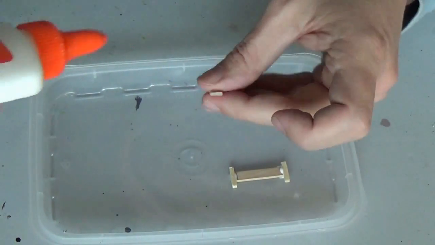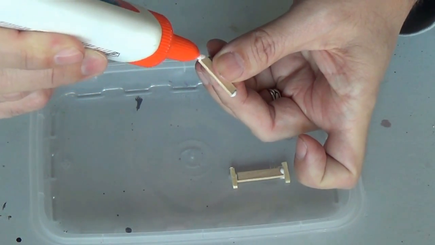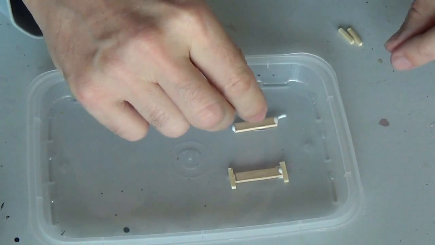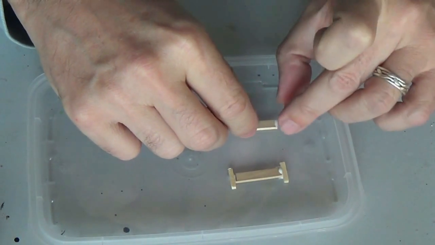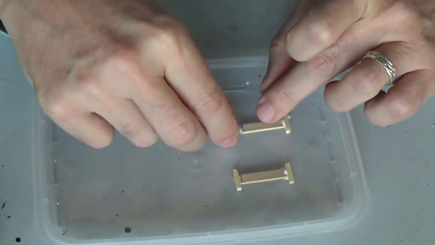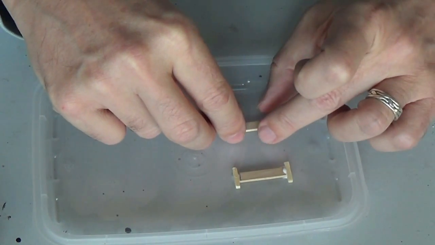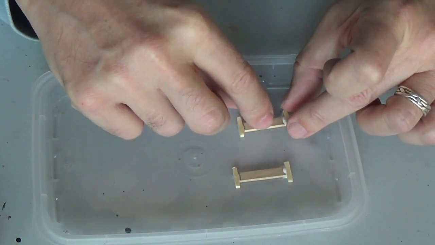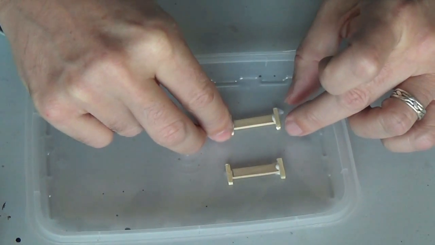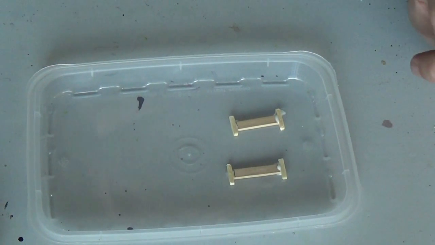And then just do the second one. It's just a little easier to do than the hot glue. Plus, when the white glue dries, it pretty much shrinks and disappears. Whereas the hot glue will leave those marks and everything. So I find that on small stuff like this, although there's no instant gratification like the hot glue, that it's better. And it does dry really quickly. You'd be surprised. So now I'll let those dry for a few minutes and then we'll come back and go to the next step.